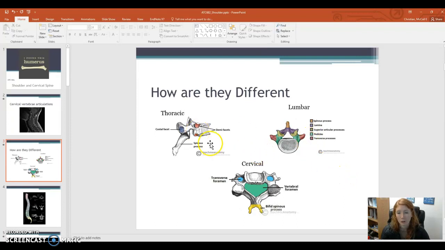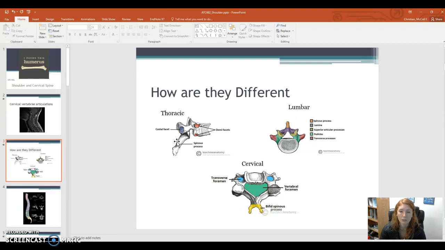Also, you notice the difference in our spinous process, right? So the cervical spine is going to have that bifurcation. It's a bit shorter. It allows for more movement, whereas we don't have as much extension in our thoracic spine. We're more in that area. We're more kyphotic, right? It leans a little bit forward in order for our lumbar then to be lordotic. So because of that, the spinous process is more inferior. It points down and it doesn't allow for, there's a bony block when you're trying to go to an extension.